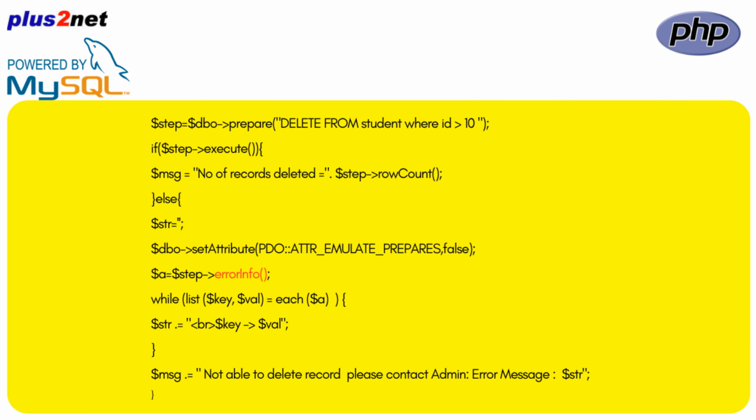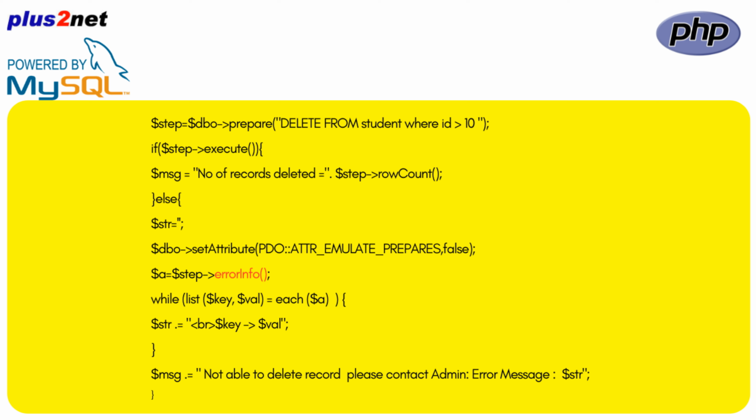Speaking of troubleshooting, Plus2Net talks about handling those dreaded errors during PDO deletions specifically. Is there anything different about error handling in this context? It's all about having the right tools to understand those cryptic messages that databases sometimes throw at us, right? Luckily, PDO has a built-in method called errorInfo. ErrorInfo, that rings a bell, but I'll admit I haven't really taken it for a spin. How can it help us with these deletion issues, though?